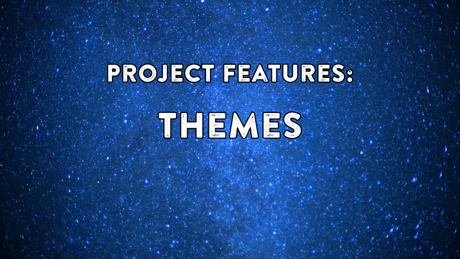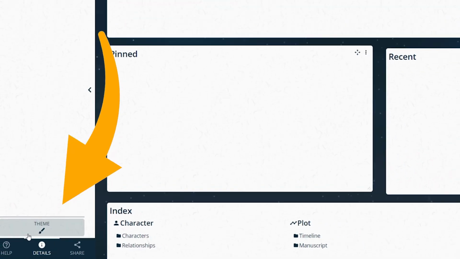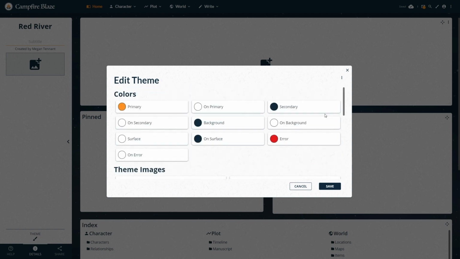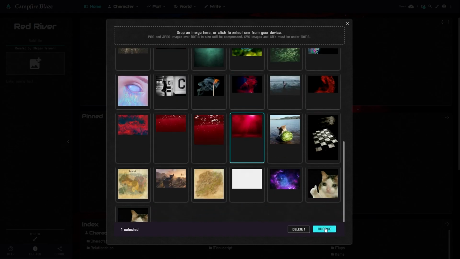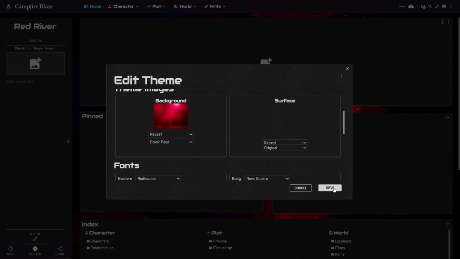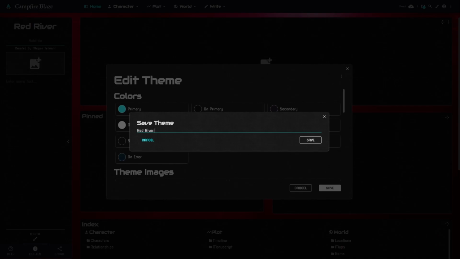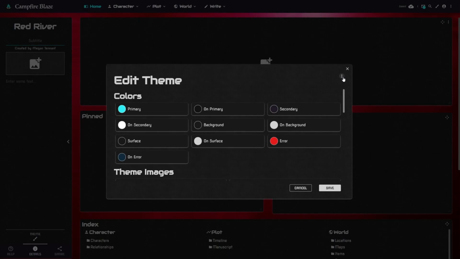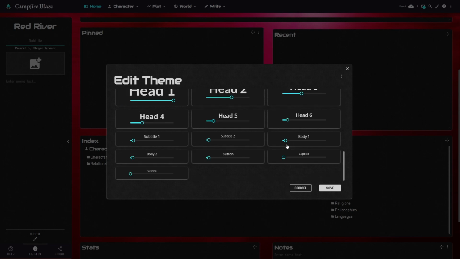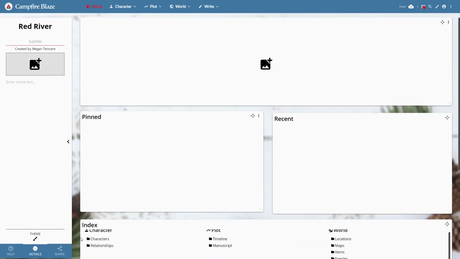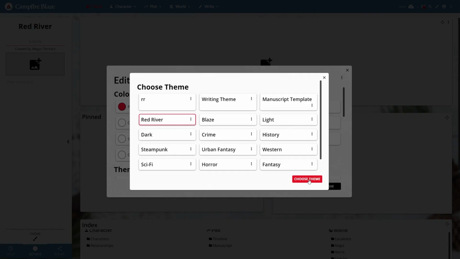Now, themes allow you to set colors and backgrounds for a project and are great for getting that creative spark to kindle your writing even on days when you aren't feeling it, especially if you're into aesthetics. And anything you make can be saved as a template for easy application later. There are also some pre-existing themes that you can load in either permanently or as a base to work off of to customize your own, if like me, you don't want to go through and select colors for all the different buttons.